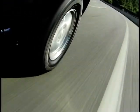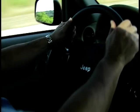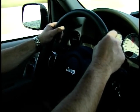Now the old Cherokee was an absolute natural off-road, but when it came to getting back on the on-road tarmac, it left an awful lot to be desired. In short, the steering was woolly, the ride was very choppy. It was not a pleasant place to be. Immediate reactions on getting into the new one is it's a dramatic improvement. The steering feels an awful lot firmer. The whole thing seems a lot tighter. That's no doubt down in some considerable measure to rack and pinion steering for the first time, new chassis and new suspension.